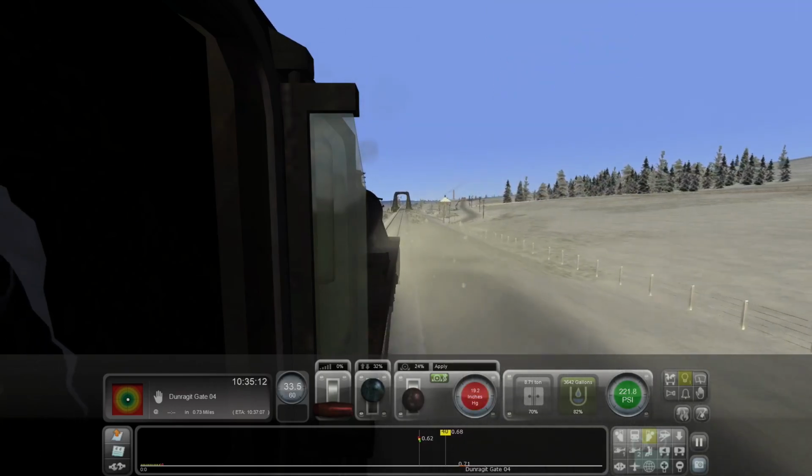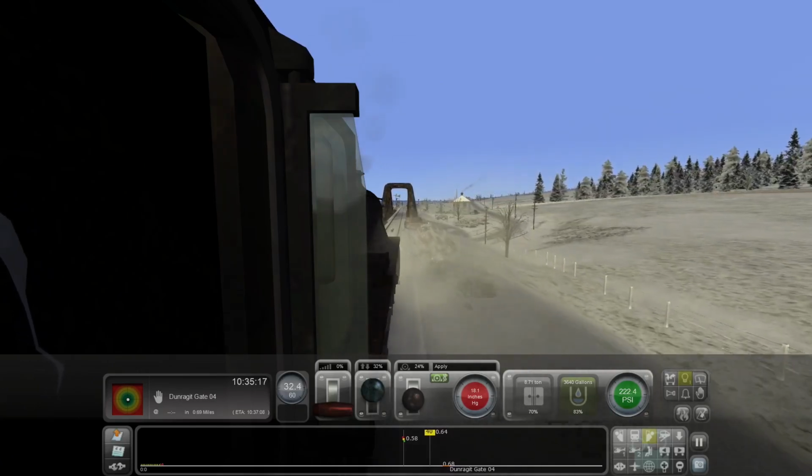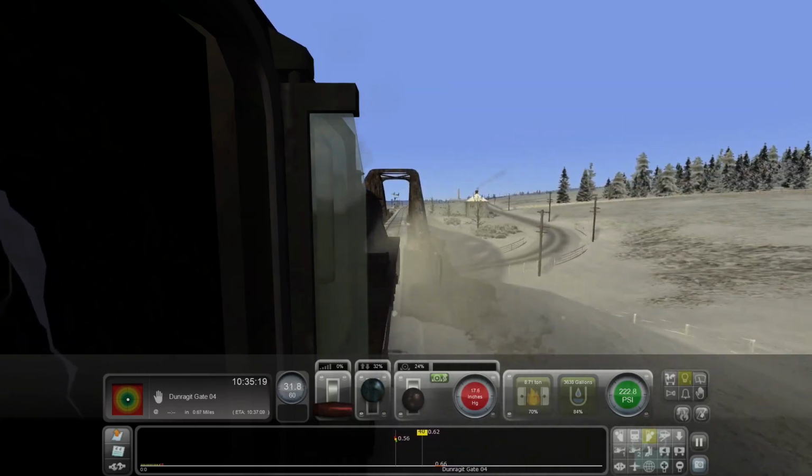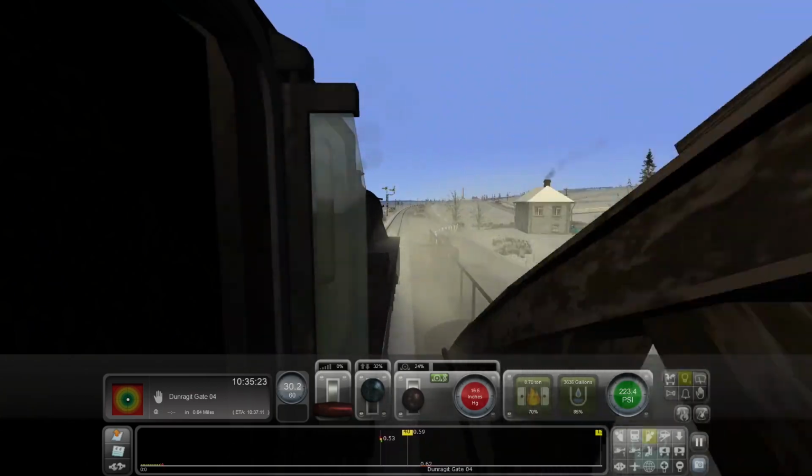I'm going to go ahead and drop my speed a little bit now because I want to have control over when I exactly come to a stop here. So dropping the speed a little early is a good way to get myself back in control. That way I can just apply a little regulator if I'm not ready to stop yet.